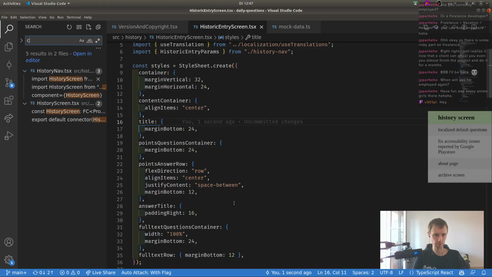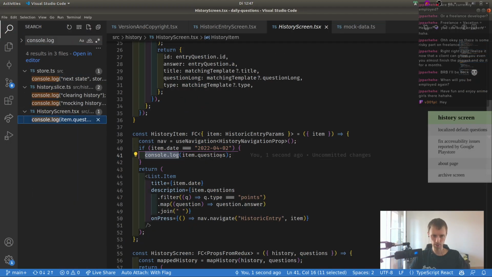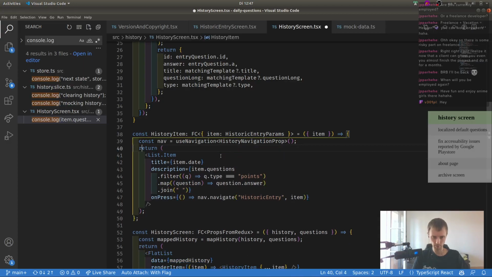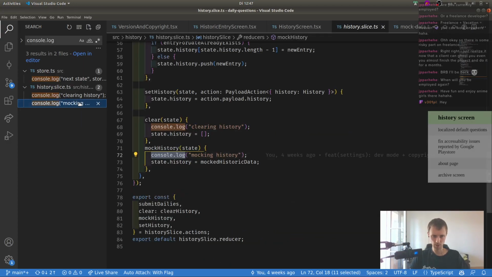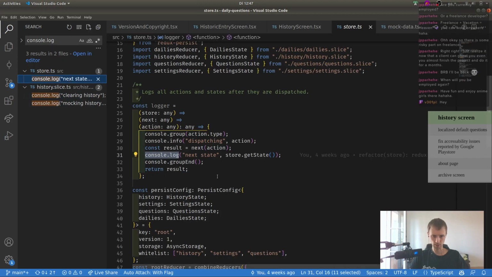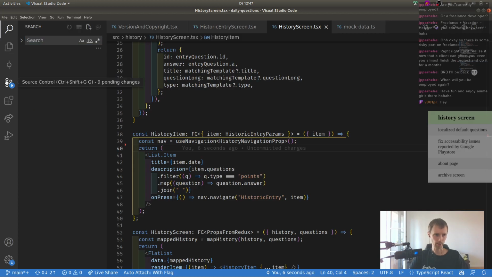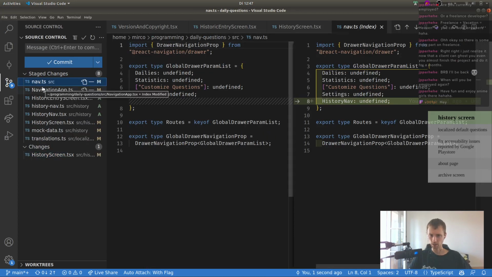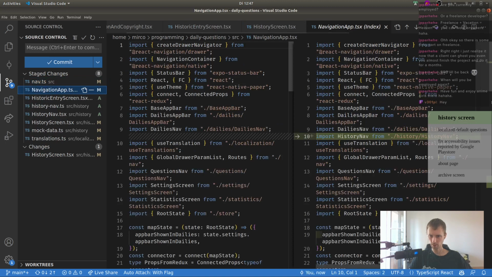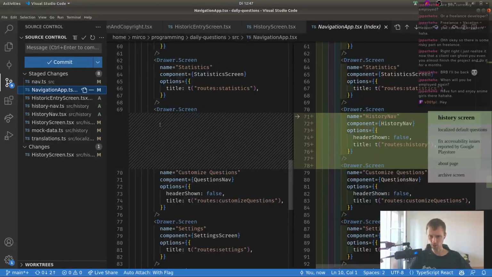Apparently we still have some console.log inside our code. There is one. Get rid of all of that. Those can stay. That's just the logger, which I do not have included, so that's fine. And other than that, history nav looks fine. History nav is included.